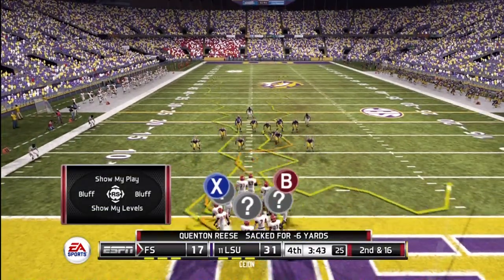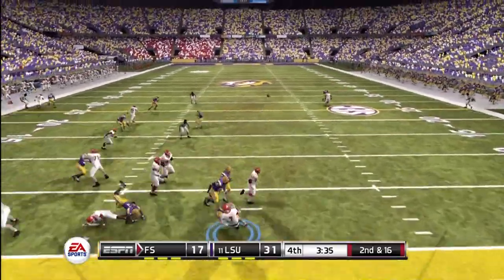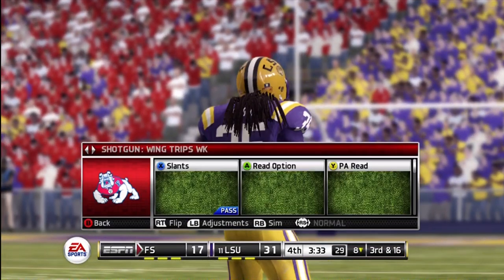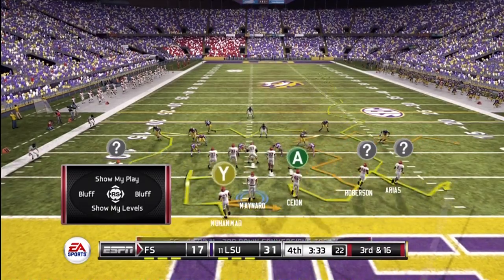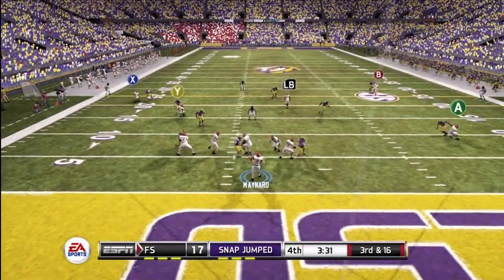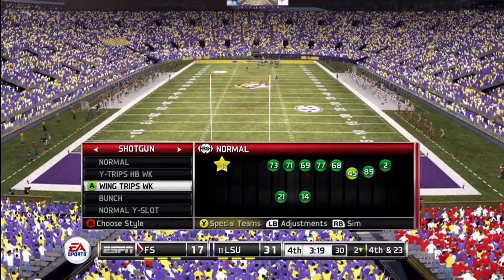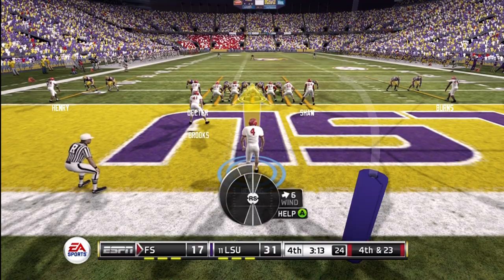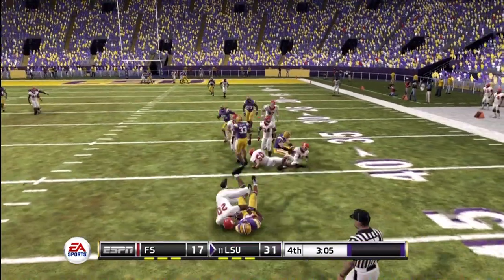They find themselves in a hole after that sack — it's second and long. Backup quarterback into the game now to call the signals. As he throws — good time to bring the pressure. I like it, because even if you can't come up with a sack, just let the quarterback know you're coming and make him feel your presence. Sometimes that's just as effective as a sack. And they get the sack — that's sack number four! He's being forced to make really quick decisions because he doesn't have any time to throw the ball; that's going to lead to turnovers. Fourth and long after the sack — not a good spot to have to punt from. He really got a hold of that one, and he's tackled at the 40-yard line.